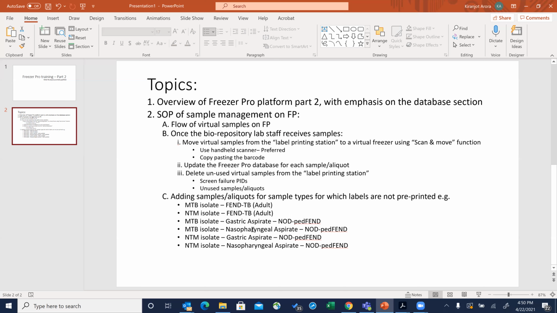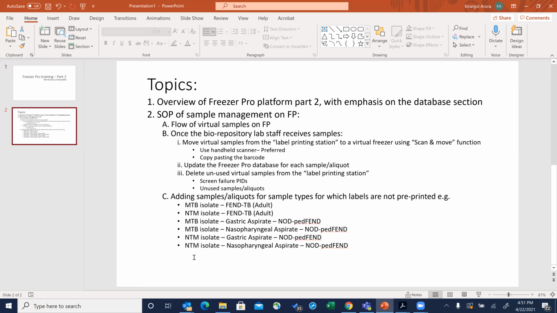isolate. And for non-PED-FEN study, we are not pre-printing labels for MTB isolates or NTM isolates for gastric aspirate, as well as nasopharyngeal aspirates. The reason that we are not pre-printing labels for these ones is we are not expecting a lot of patients to have these samples.